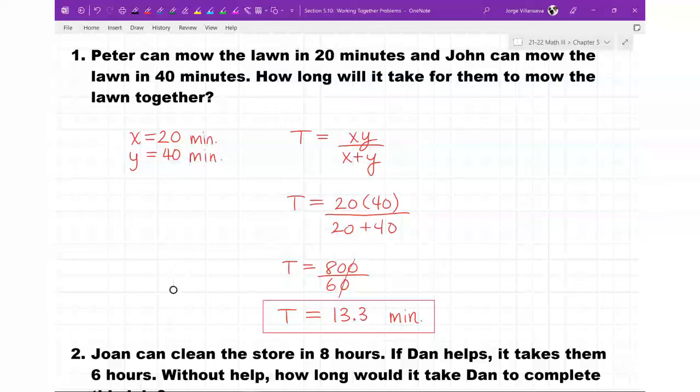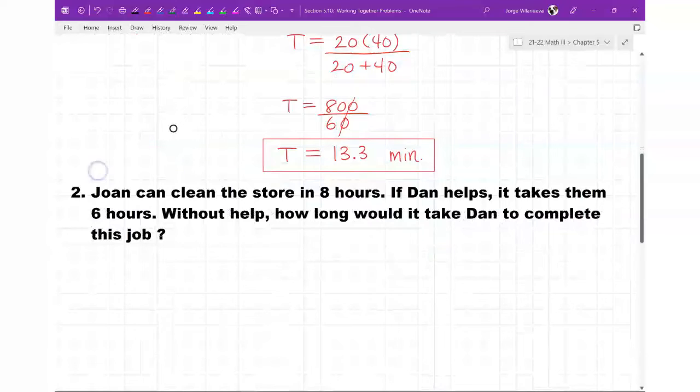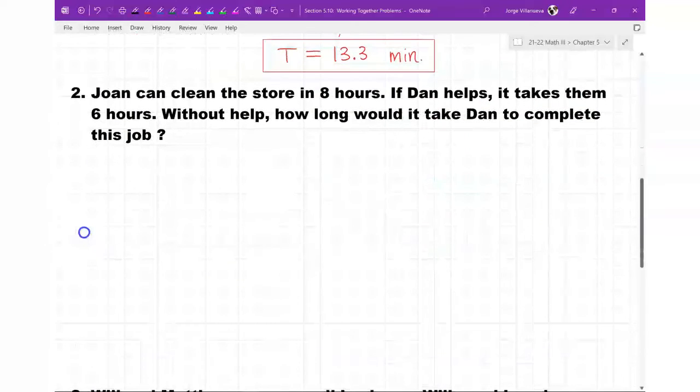Okay? Are we okay with that one? I mean, it's not that hard. The formula is pretty easy. It's pretty basic. But the fact that it's a word problem scares people because they're like, oh no, this train A leaves at this point, train B. You know, I always hear these things in movies, right? In shows. They're like, oh, I got math tests with these types of problems. And everybody hates them. But they're not that hard. You just need a formula. If you know the formula, you're good. Okay? So check this one out. Again, I'm going to pause the video for about 2 minutes so you guys can write this.